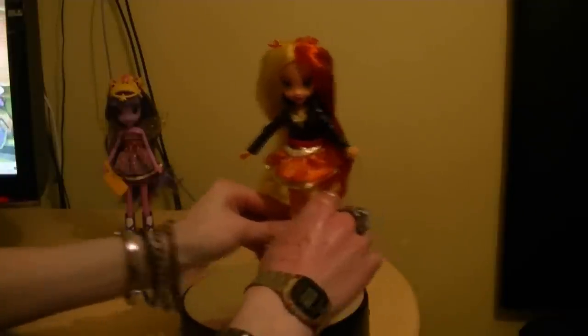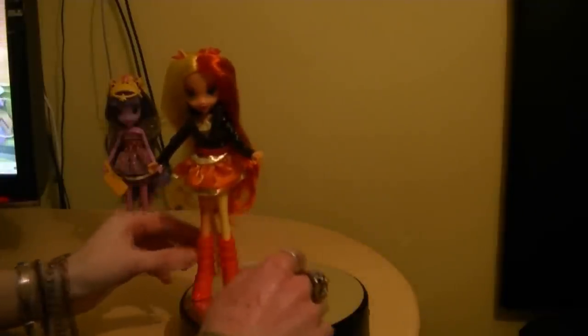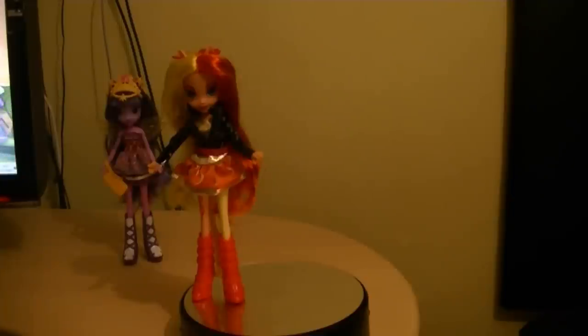Sunset Shimmer is a basic doll with the added elbow articulation. Twilight is pretty much basic, other than she has a full dress, which is all fabricated. It's not just the skirt and then the top is painted on, like the regular version was.